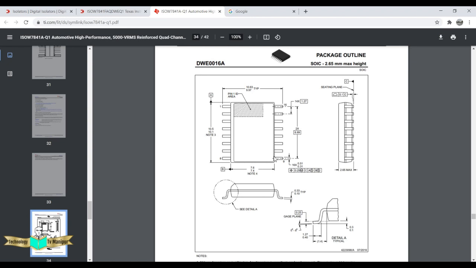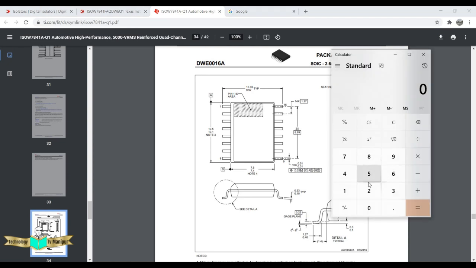If you maintain this one, then the pin size, this pad size, is very important here. So what is the pad size? We need to calculate this pad size. How are you going to calculate it? The total length is given as 10.63. So now open the calculator and just do 10.63, which is the overall size from pin to pin, then minus 7.4. I will take the minimum size of 7.4, so minus 7.4. If you do it, you get 3.23.